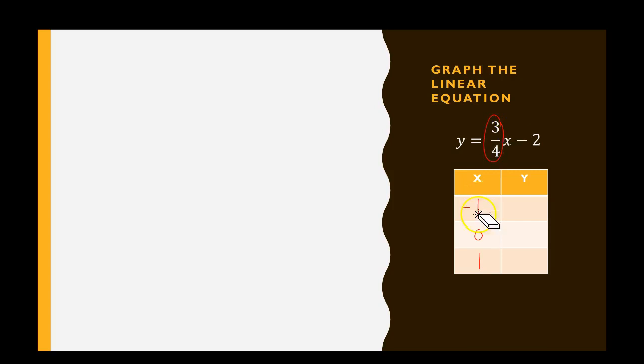If I ended up putting in -1 and 1, I would end up with fractions for my y values, and I don't like fractions, so I'm going to steer clear of them. So let me give you a hint as to what I can do to help eliminate the fractions when I go to do my ordered pairs.